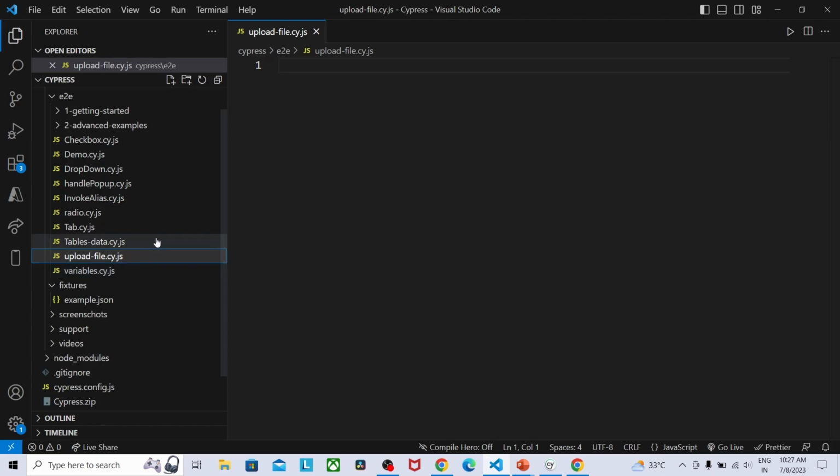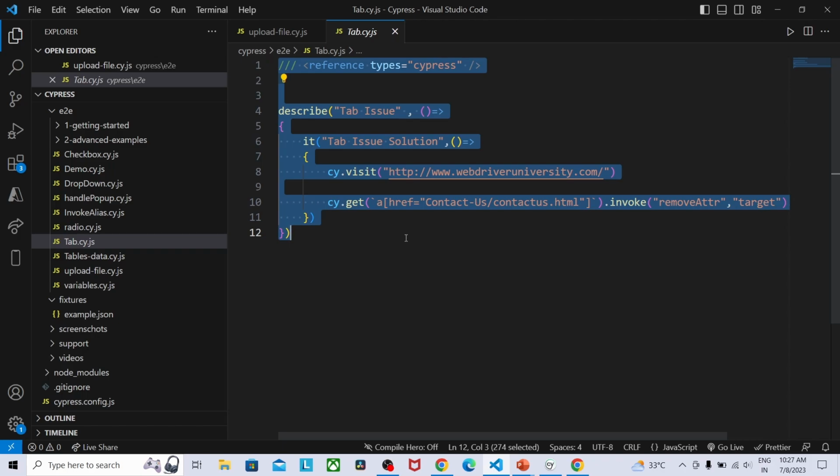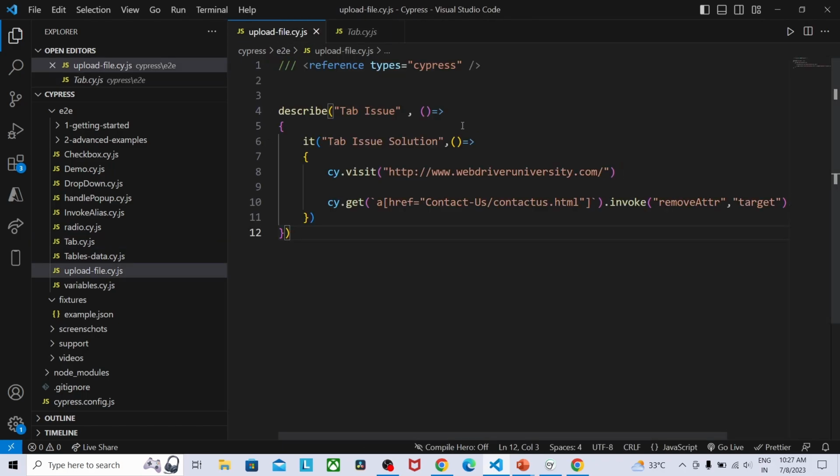Copy the values from the other files and paste them here. And here we are going to give the exact description: test upload file. And this one is a demo.